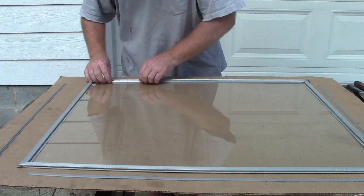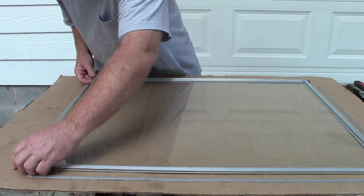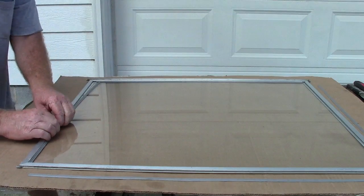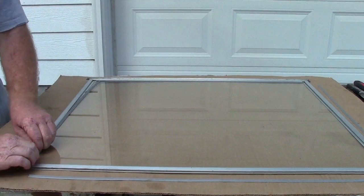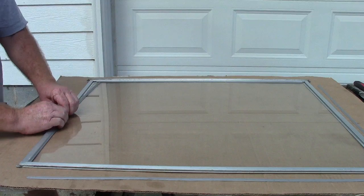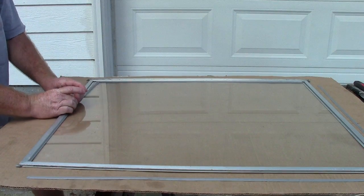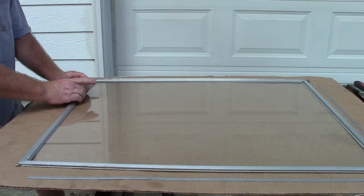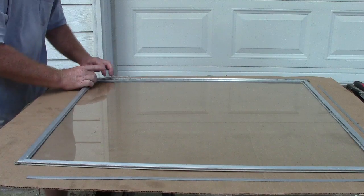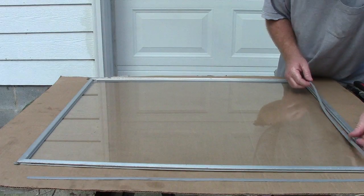Got the gasket in here. So all it takes is to push it in. Use my fingers. Just push it in gradually. You could use talcum powder, baby powder, Dawn dishwashing liquid. Helps it go in a little bit more easily, but I get it in this way. No trouble. Just make sure you push it in, because that is what secures the glass. Other side, do the same thing.